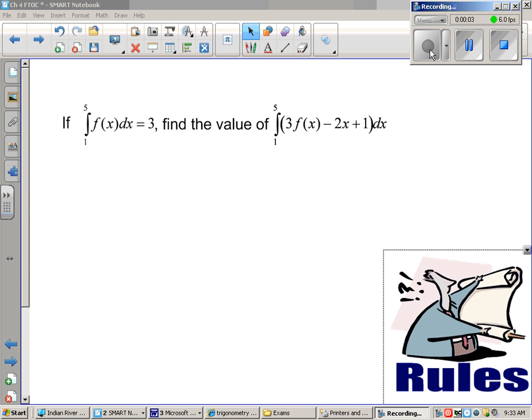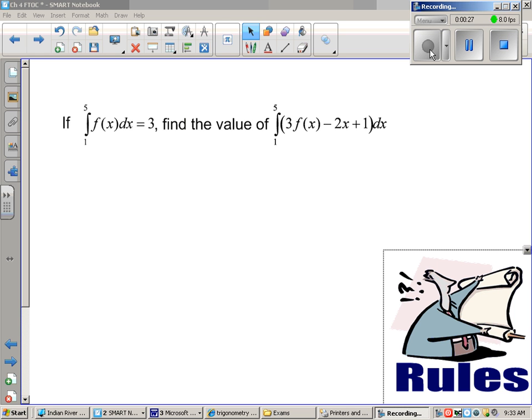Okay, this should be a pretty quick little video for us today. The intention is just to show you a quick property about integrals. You already know that you can split up an integral with the addition of the boundaries, which I'll show you in just a moment. But the other piece is that when we're looking at a question similar to what you see in front of you, the integral from 1 to 5, f of x equals 3.